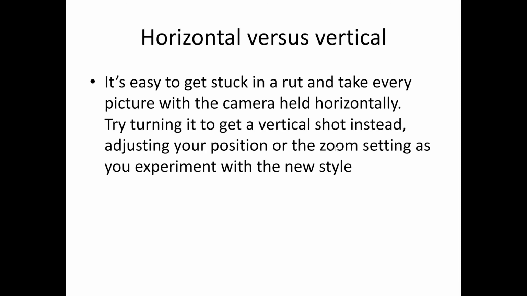So, horizontal versus vertical. It's easy to get stuck in a rut and take every picture with the camera held horizontally. Try turning it to get a vertical shot instead, adjusting your position or the zoom setting as you experiment with your new style. Or take both and see what you like. You know, digital is very easy, just delete what you don't want.